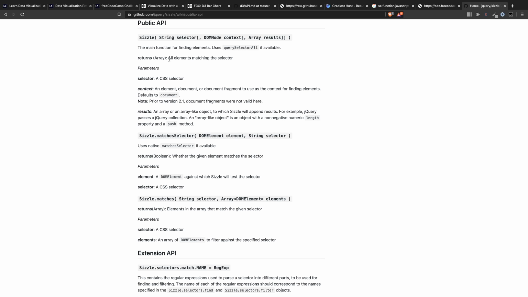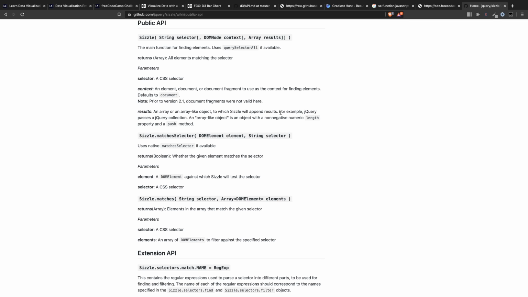Return all array, all elements matching the selector. CSS selector, count element document, an array or an array-like object to which Sizzle will append results.